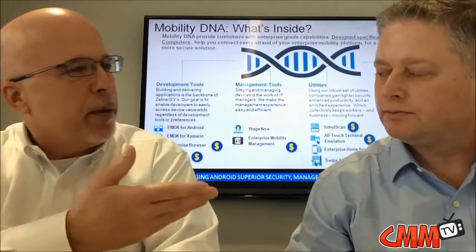Those additional value add components we consider part of our DNA, which we call MobilityDNA. I equate MobilityDNA to biological DNA. Biological DNA is made up of components, if you remember your high school biology: A, C, T, and G. DNA is not just one thing, but it's a very important component to making life happen, so to speak. Just like that, MobilityDNA has several components that make mobility all that much more valuable for an enterprise user.